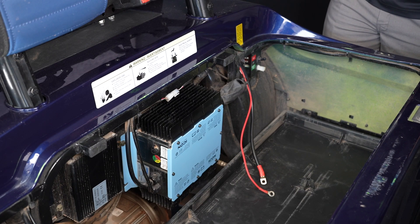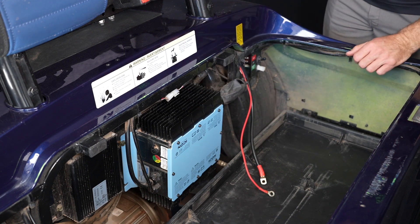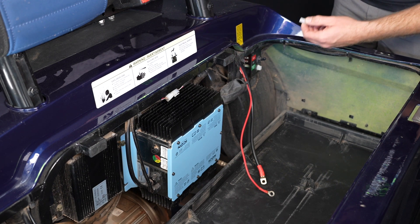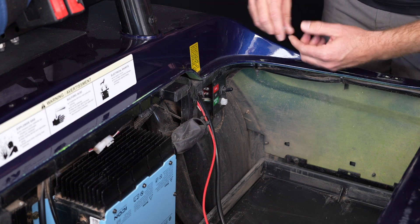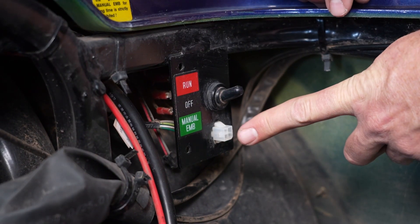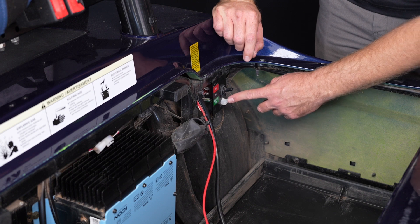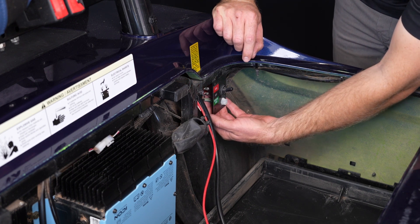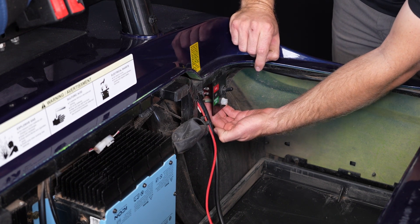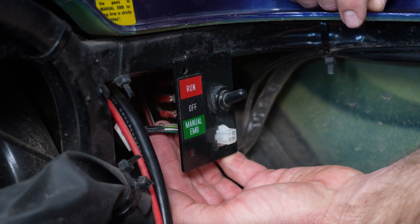It's actually fairly difficult to determine which controller you have by looking at the controller itself. They're covered by a whole bunch of plastic underneath the back of the cart. We found that the easiest way to determine which controller you have is right here in the communication port. If you remove this plug from the communication port you can see inside that there are four spaces for pins. A Toyota Neos controller will have three pins populated in it and the new Icon controller will have four pins populated in it. You can also get to the back side of the port and see how many wires are coming out of it. Three wires are for the Toyota Neos controller and four wires are for the Icon controller.